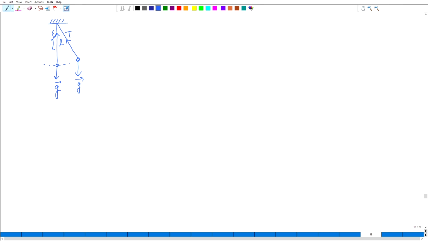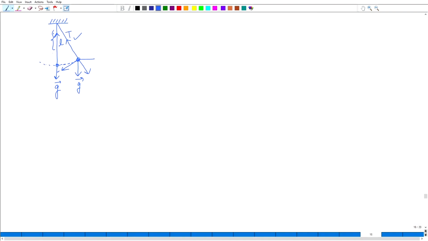Then we can do the component analysis and talk about the dynamics, the force balance in different directions. So, for example, here you will have a force balance in the radially outward and inward directions, and also the tangential directions with respect to the arc of the circle, that you all know. Now, if you think about the origin of this force, it is the elastic property of the string or the wire. That is the property which maintains the length of the wire. If you deform it by adding this mass, the string protests any change of the length.